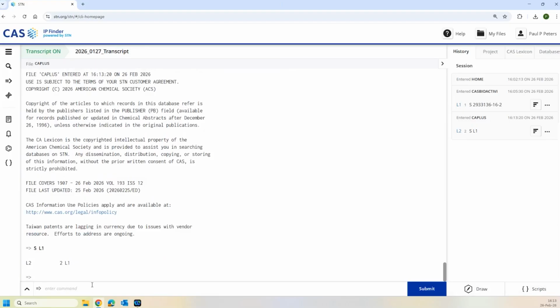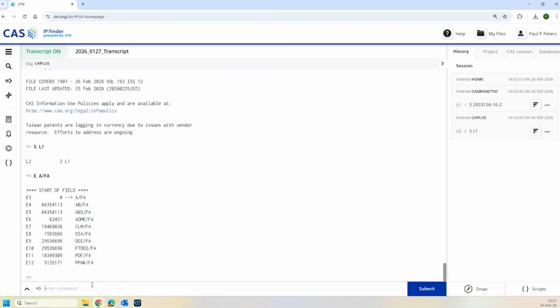Those would be my JMed Chem article as well as the WO patent that would certainly be available. And we have added a few pieces of information to the field availability field in CA+.